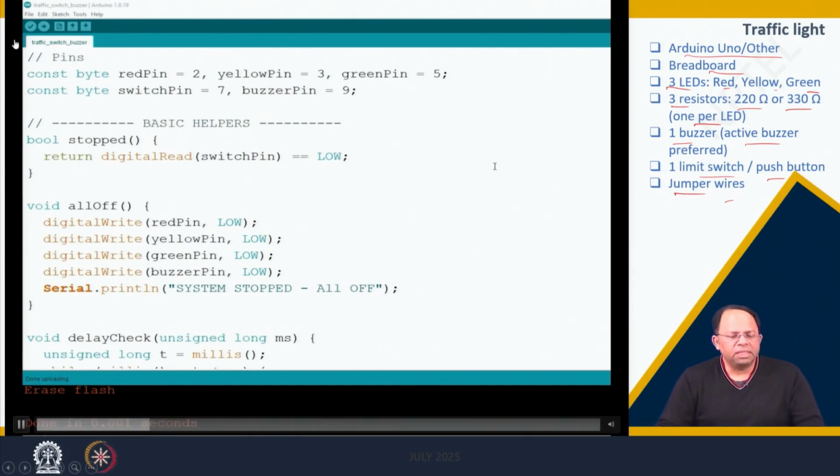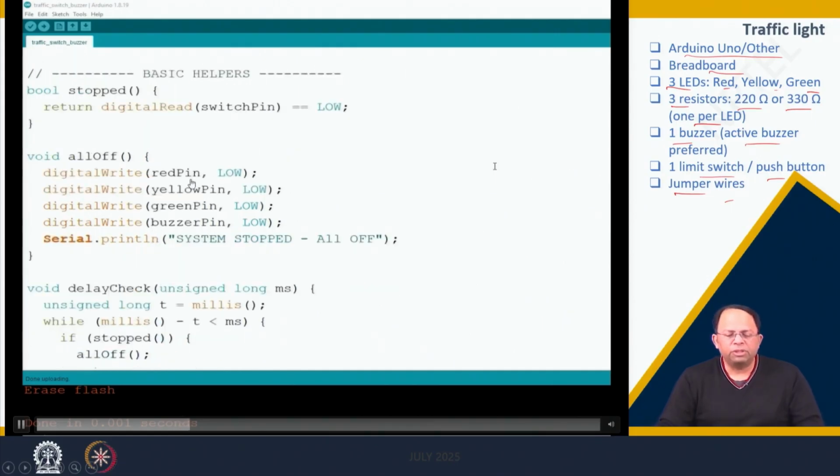Over here you can see the initial part, we are declaring all the different variables that we will require, and then bool stopped will return digital read switch pin is low. That means the pin we will consider will be low, and then digital write, then the void all off function, that means everything will be turned off.